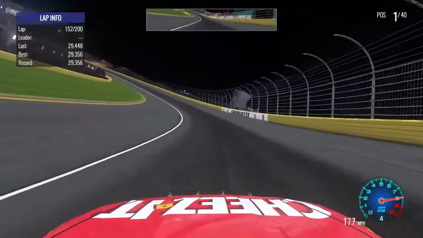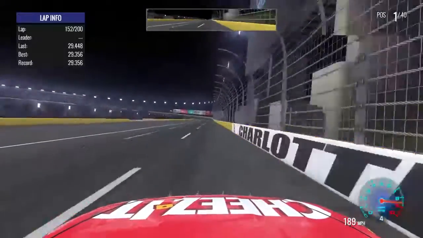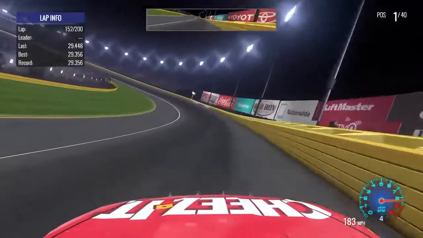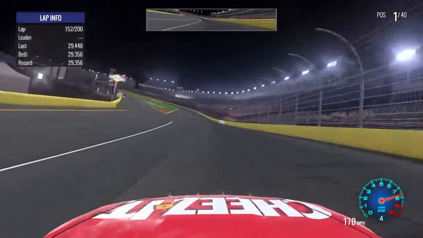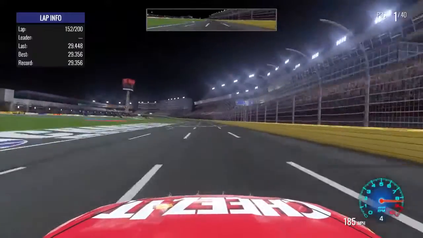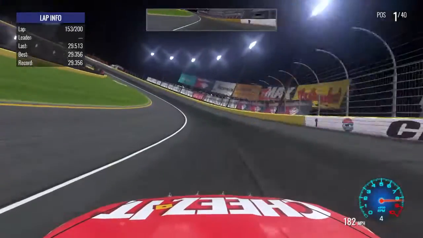This lap, we're just gonna run even lower and lower, and then try to run it back up toward the top. And I hit the wall. I think we could now full throttle it through here. We lost about 4 miles an hour through the corner. We're gonna have a pretty slow lap. Yeah, 29.5. That's not all that good, honestly.